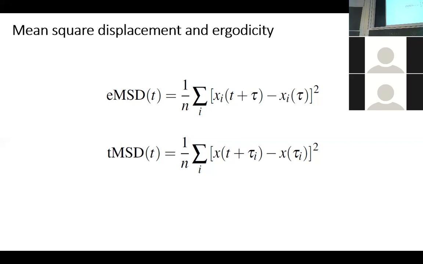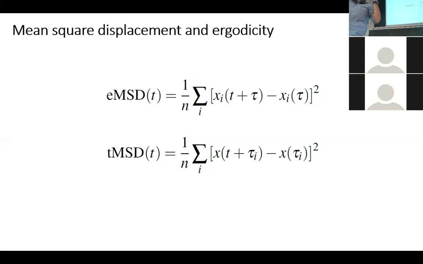I have many particles that have trajectories that are represented. Each one is represented by one array. What I do is that I take for time t the difference between these two elements and take the square. Do the same for this array, do the same for this array, do the same for this array, and take the average over the ensemble, over the many different realizations of the same equation or system.